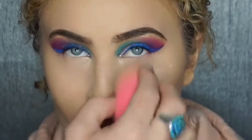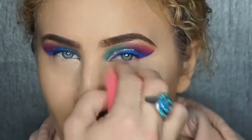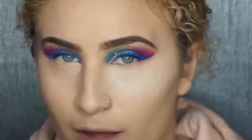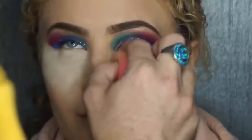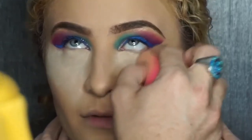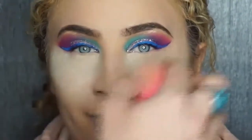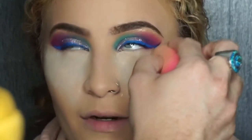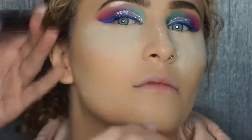Nothing scripted. So, translucent setting powder here, the Laura Mercier Translucent Powder. We absolutely love this, although it's finished now and I don't have any more. Laura Mercier, please, put me on the PR. That promo. No, it's only my second video. But guys, I'm just baking under the eye basically to set it because we did put a lot of product there. So, we're going to put that under.